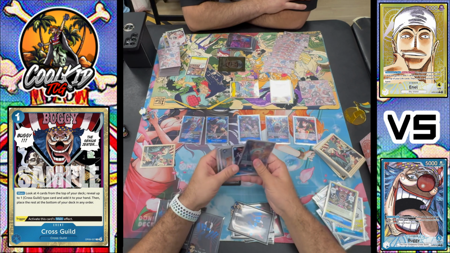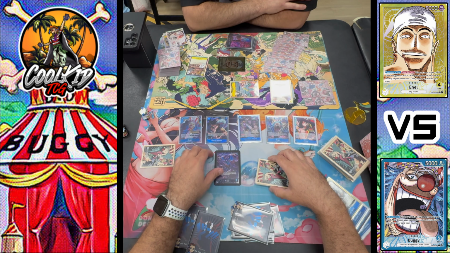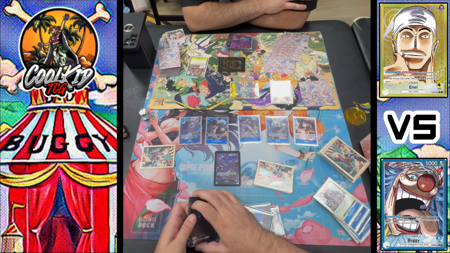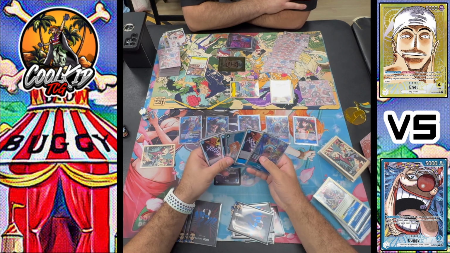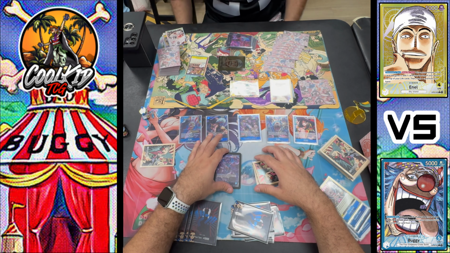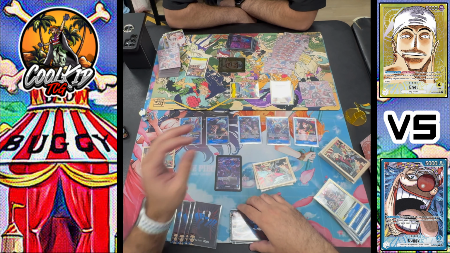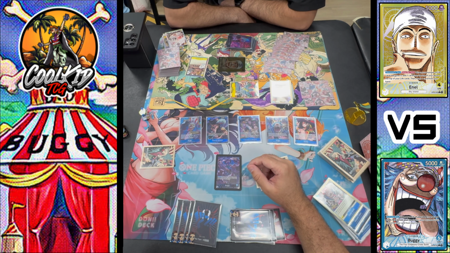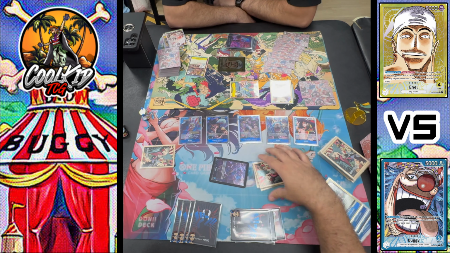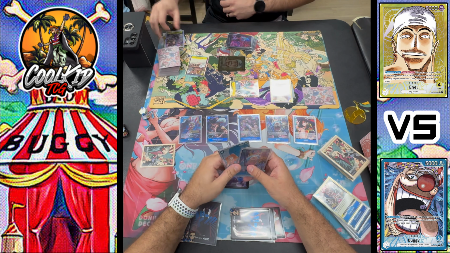What I should have done, I believe, this turn, instead of playing the Alvida, is just play the Odin down. I have a blocker. I don't think I can die. Actually, if he plays another Enel, I could die. But wait, 1, 2. Yeah, I could potentially die. But yeah, if I play the Odin, I think it would allow me to recur the Buggy, and then also just be able to put a lot of pressure.